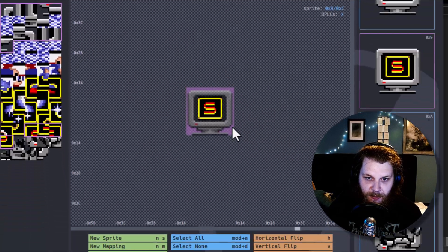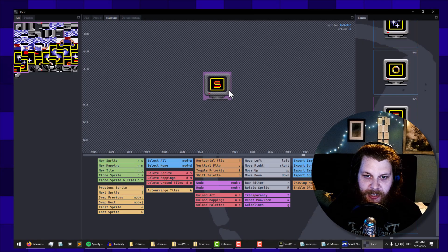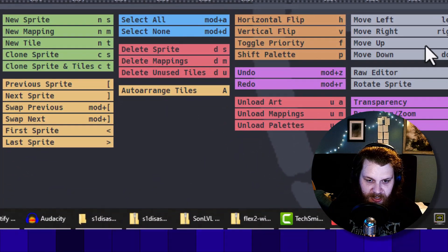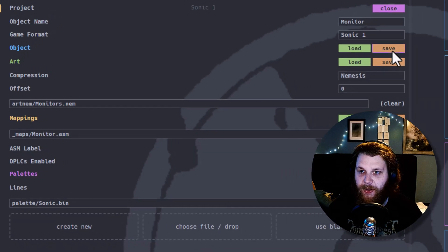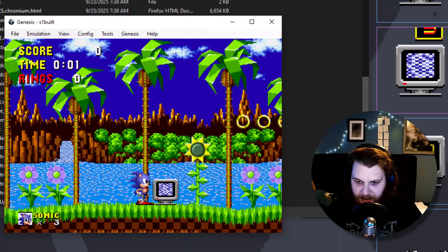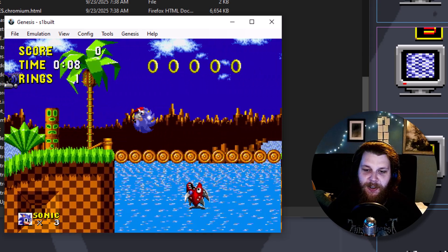Now we go to Mappings and we can actually take this mapping and work with it. Let's play around with this S — if we double click it, we can use the arrow keys to move it around. You can also see some instructional commands at the bottom. If we press H, it will get mirrored. If we press V, it will get flipped. Now it looks very weird, but it doesn't matter for the sake of this tutorial. Click Save, which will save everything we've just edited, then go back to build.bat. And there you have it — the incredibly cursed S monitor, but it was just about giving you an idea.